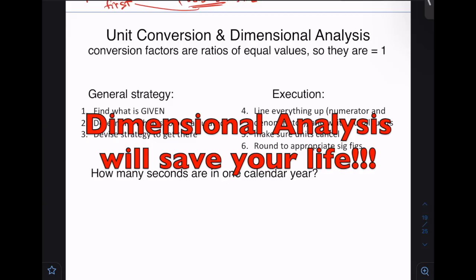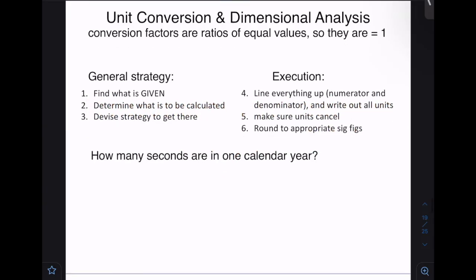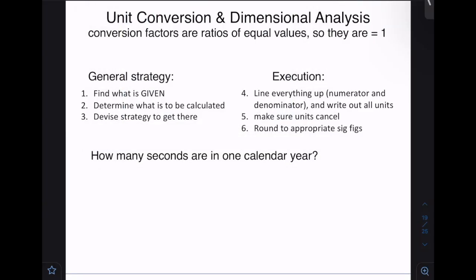Many of you have probably learned how to do this in various ways earlier, and I'm going to show you a convention of doing this methodically. And if you learn this, it will save your life. It will not just save your grade, it will save your life someday, right? It is a process. And if you do it methodically and slowly and write out all your units and pay attention to everything, it will always lead you in the right direction. And it will show you when you've made a mistake.